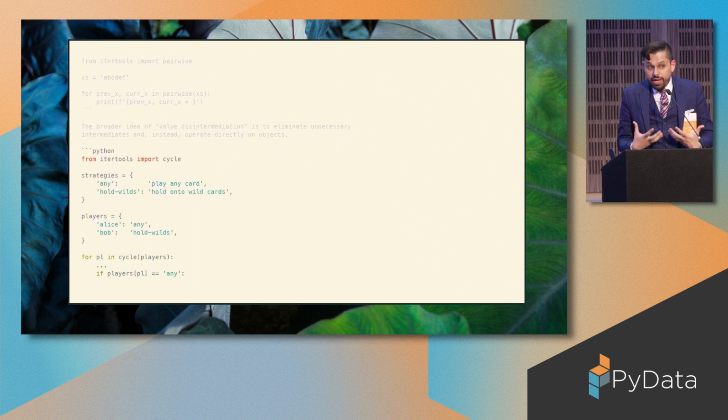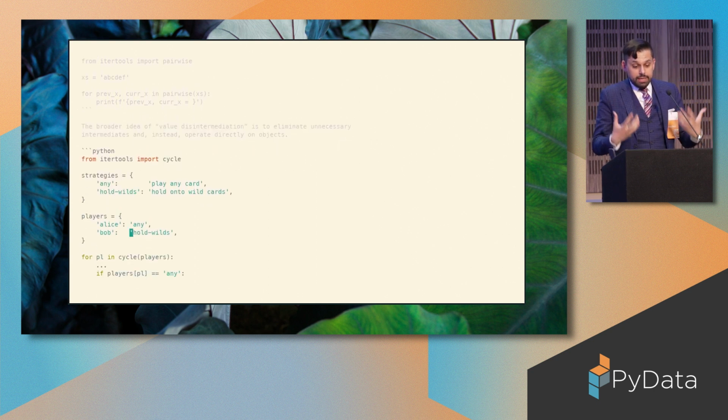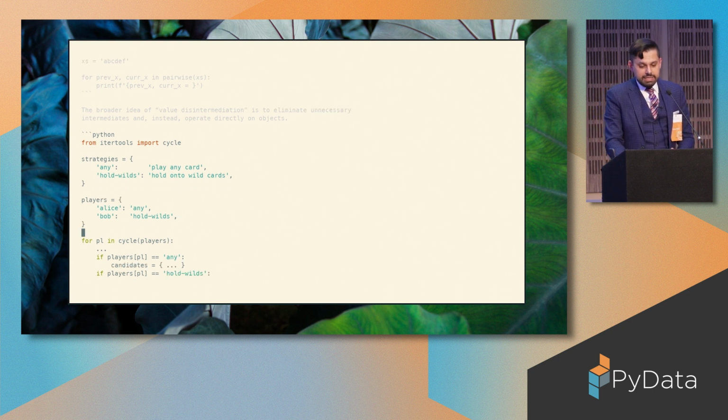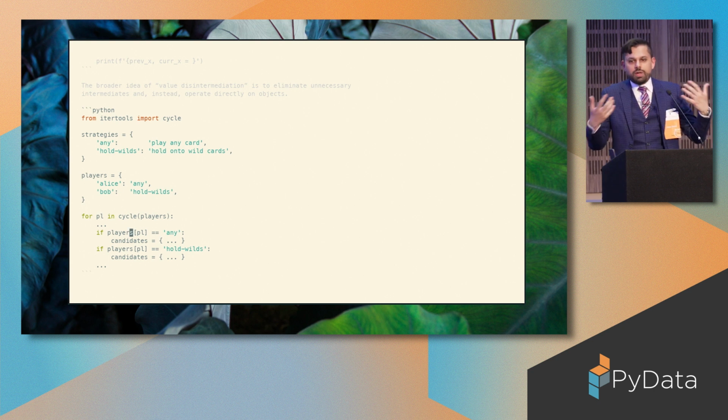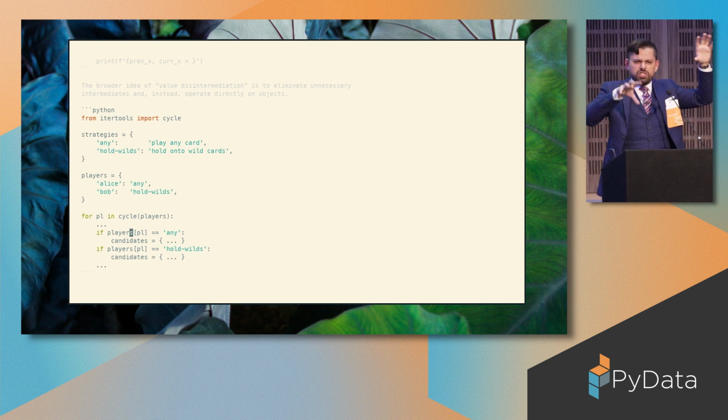When we take a look at good Python code, one of the things that we see, at least contemporarily, is that we have this value disintermediation. And a larger view of this value disintermediation, as represented by this motivating example, which we'll come back to later, which is actually a fairly good motivating example if you think about how well it analogizes to things like strategy systems, backtesters, portfolio rebalancers, is the idea that the naive way in which to represent maybe some card game that players are playing, where they have different strategies, you want to see which strategy wins. Again, very analogous to some kind of agent model or some kind of backtesting mechanism, is there's lots of dictionaries all over the place. They have strings in them, and people are associating these strings over here with these strings over here, and there's a lot of if-else stuff.